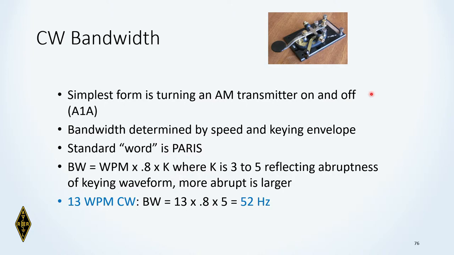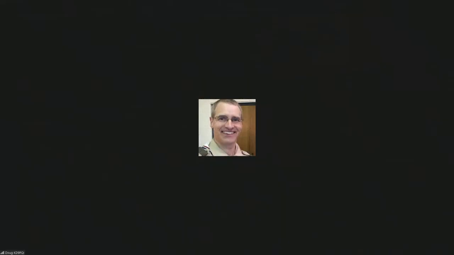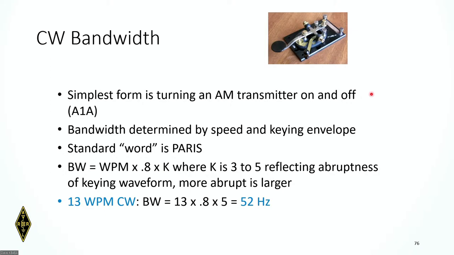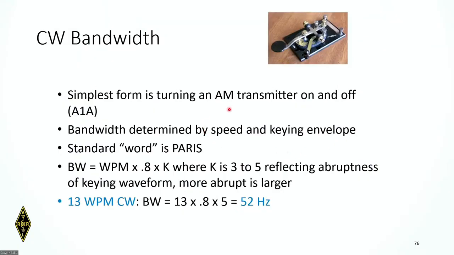Well, what would... Alternate the amplitude and simulate the dots? Well, that's related. If you were to turn a single sideband transmitter on and off, nothing would happen, right? Because you've got to have audio present for single sideband to work. For AM, anytime you're transmitting on AM, the carrier is being transmitted. So you've got RF going out. The RF is going out even when you're doing what? Nothing? When you're not speaking. When you're not speaking. So the concept of turning an AM transmitter on and off, you have to be able to send RF power out in order to send CW. Right. So that's the simplest form.